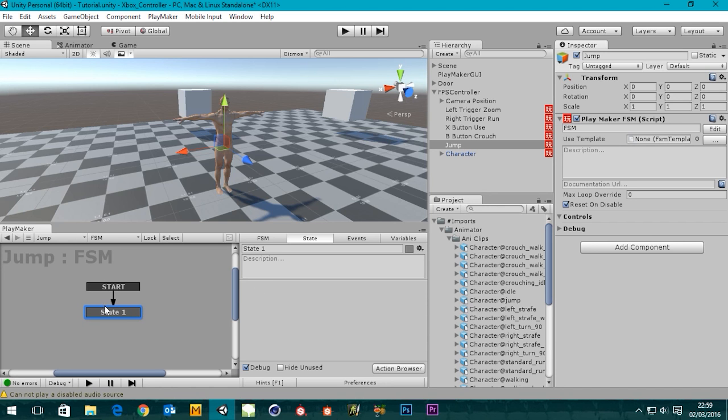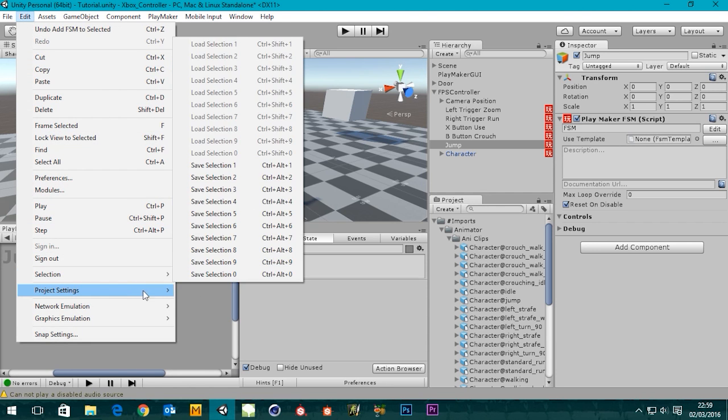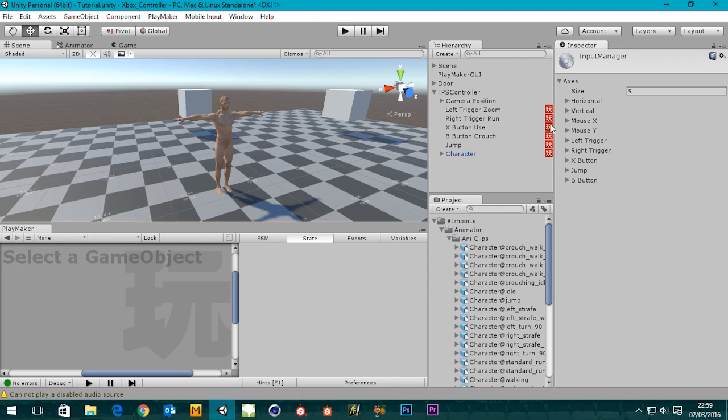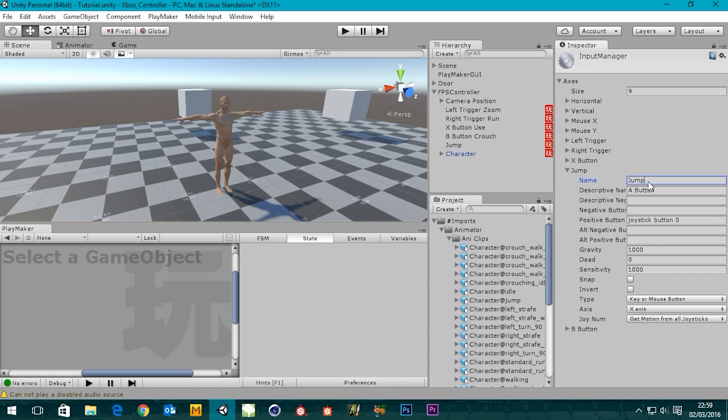Okay, so I'm going to make the jump button A. If we have a look in our project settings in the input, we can see that jump is just called jump, and the script name is the A button, so that's fine.